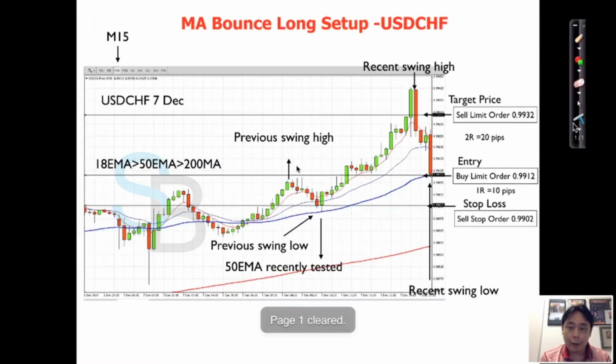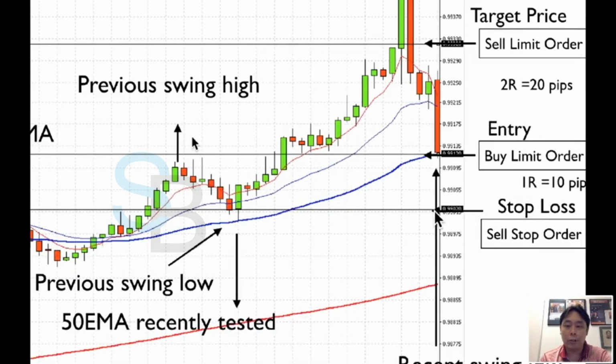Okay. Now in this case, you can see that my stop loss is not below the previous swing low. Okay. So again, ideally, if it was below the previous swing low, that would be better. Now in hindsight, when I look at the trades, yeah, I should have done that. But when I made this trade, I didn't do it. All right. So sometimes I make mistakes as well, but in this case, looking back, I should have put it below that. Okay? But anyway, it worked out in the end, so no worries about it.